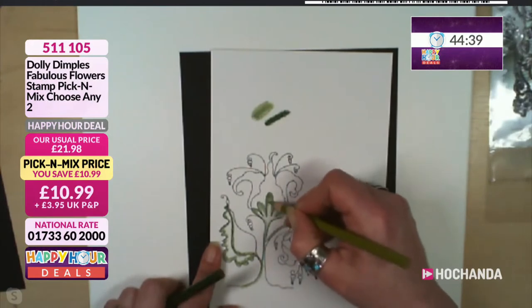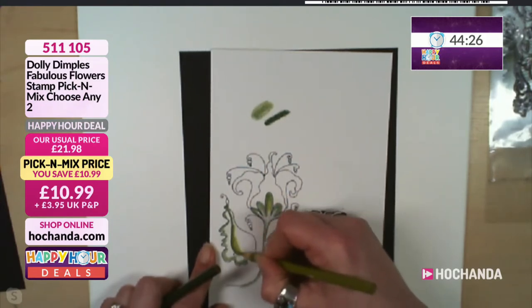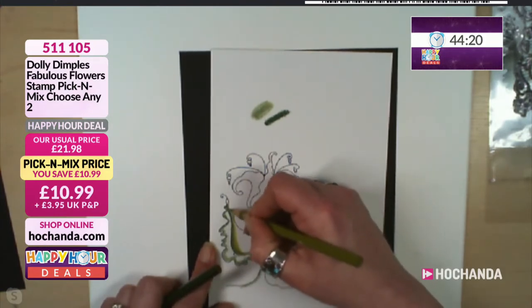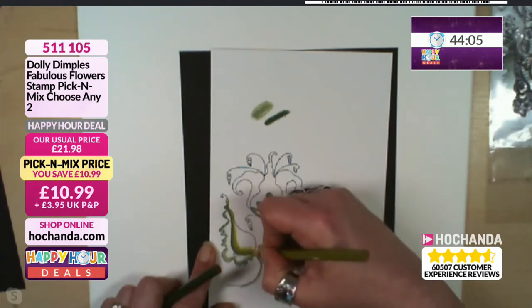So I take my second colour, and then I can blend back those. I think you'll see it better on here. You can start to see where the two colours start to blend together. So my lighter one is mixing in with my dark one, almost like when you're working with watercolors as well, but you're using the paper as a palette, if that makes sense. Now you can go in with your baby oil, and then you can blend it out again to make it even lighter if you want. That way you really get the maximum from your pencils, and you can use your little paper stumps as well to blend back out, if that makes sense.